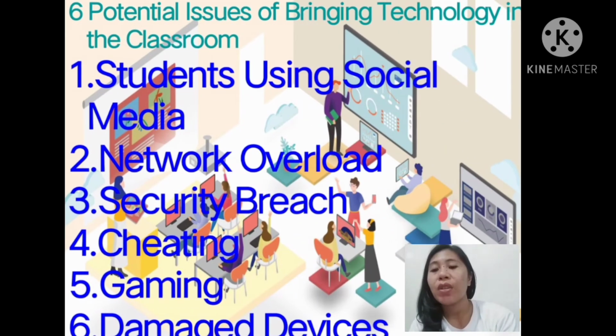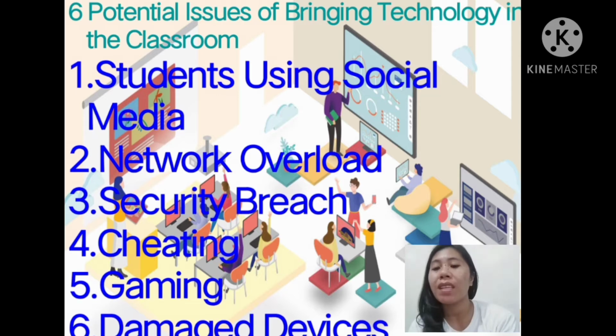There are 6 potential issues of bringing technology into the classroom. First, students using social media. Of course, teachers fear their students will be fooling around on social media instead of using their devices for educational purposes. Today's kids spend quite a bit of time on Facebook, Twitter, Snapchat, Instagram, etc. To prevent this issue, when preparing your network, make sure to include a next generation firewall that provides application filtering.